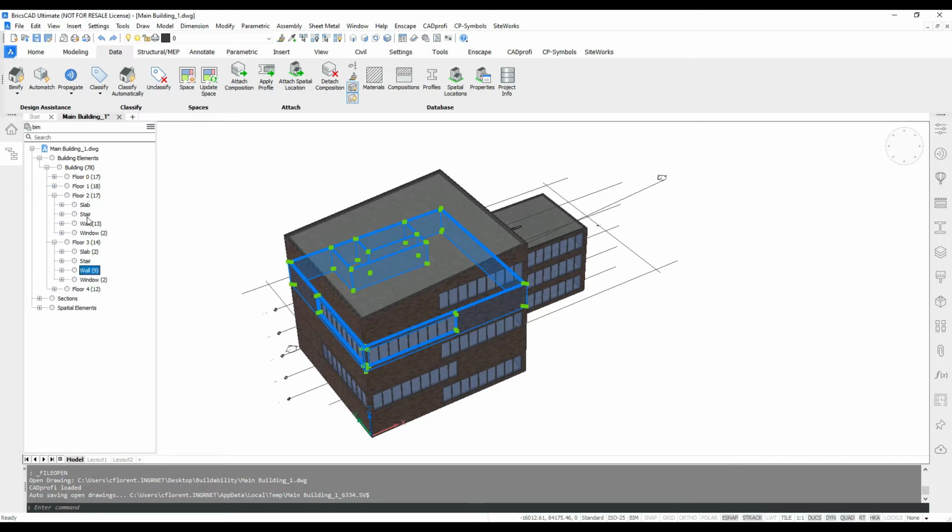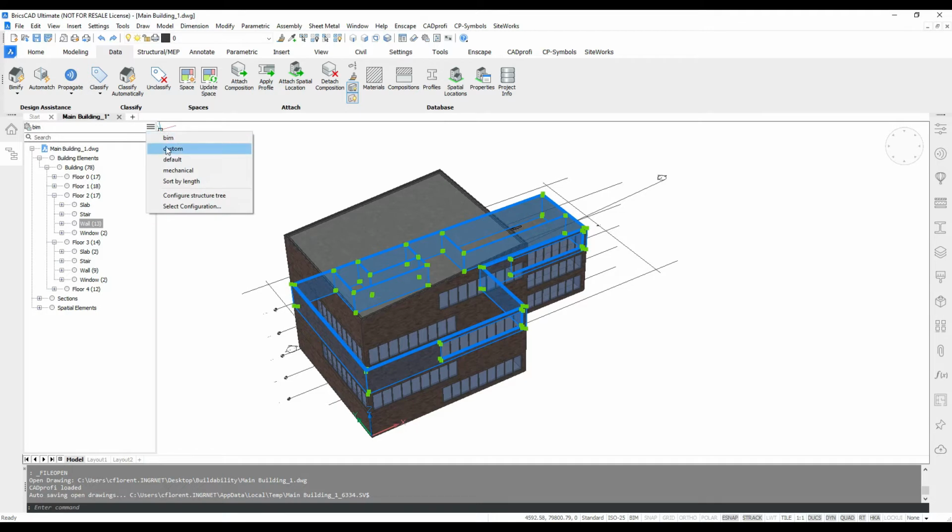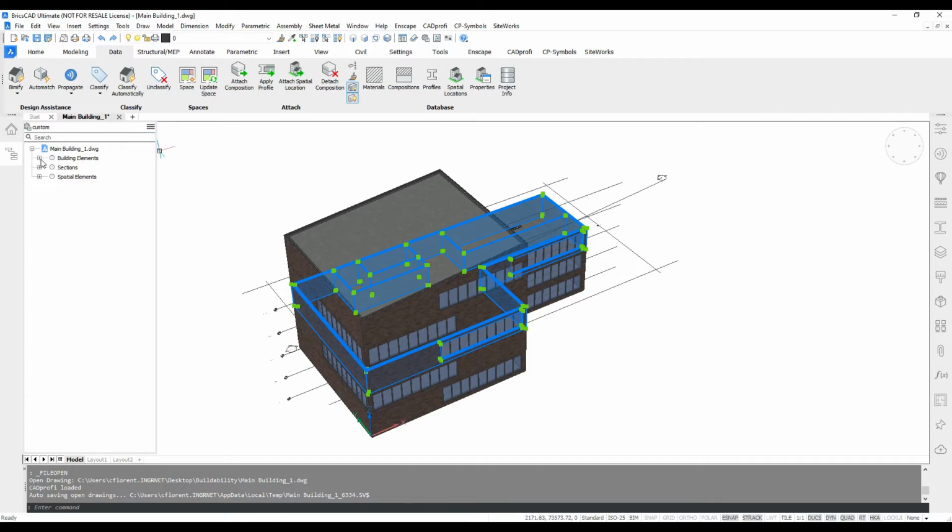Let's go to floor 2, and we also find the same types of elements, and they're being highlighted in the model as we go. So there is another way to see these to make sure that we lump in all our walls in one category, and that's through the specific configuration of the structure tree. So let's use another one which we customize to make sure that the building elements are shown per type.